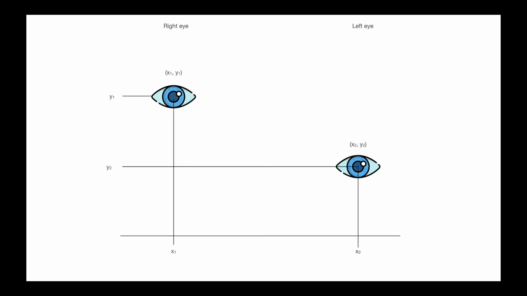Let's mention the math behind the alignment first. Suppose that the right eye is a little bit above the left eye. The question is, how many degrees should I rotate the image to have both eyes in a horizontal line? Let's show the eyes on a coordinate plane. This intersection point should have the x value of the right eye and the y value of the left eye. So its coordinate will be x1 and y2.